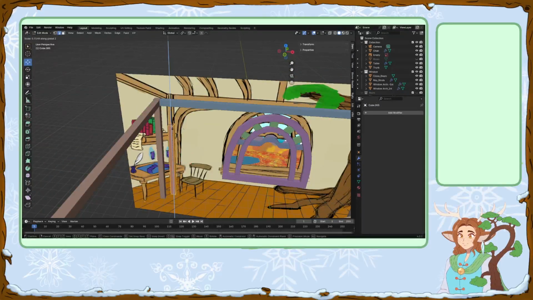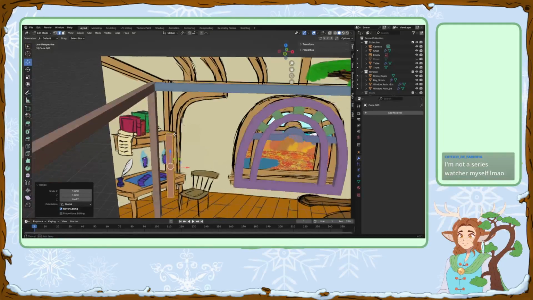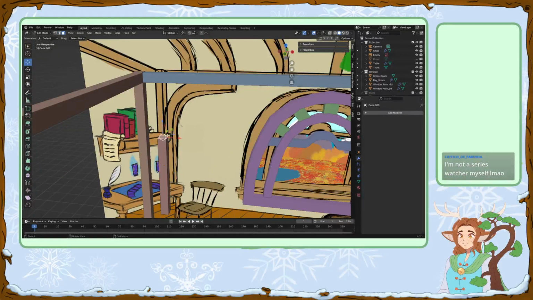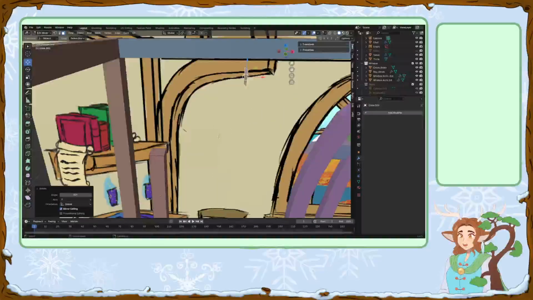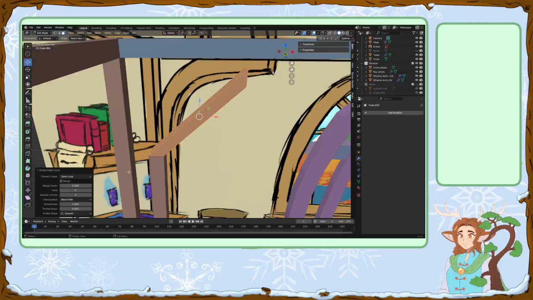Actually, maybe I know a way that I can do this. I'm gonna try something. Bridge faces.